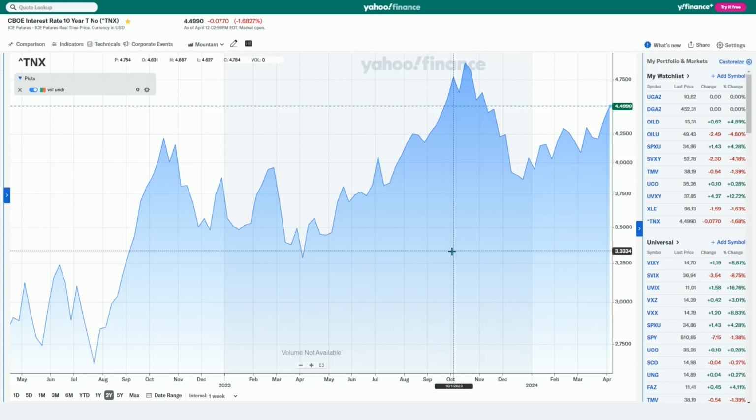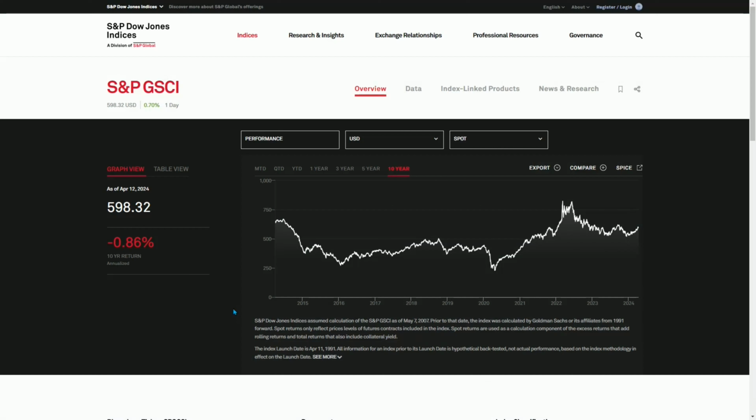Now we go to the Goldman Sachs Commodity Index. This is the Goldman Sachs Commodity Index, 10-year compound annual growth rate: minus 0.86%. It is in deflation, and oil is cheaper than it was 10 years ago. It is in fact still far below the record high it reached in 2008, 16 years ago.